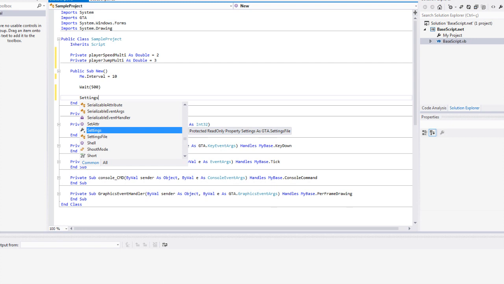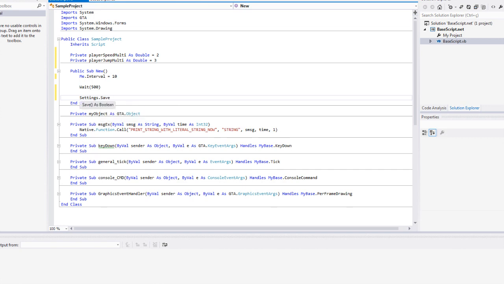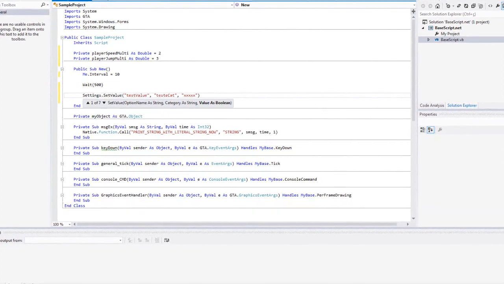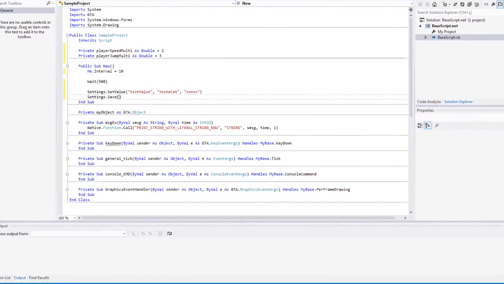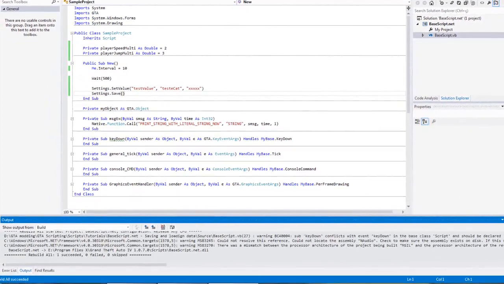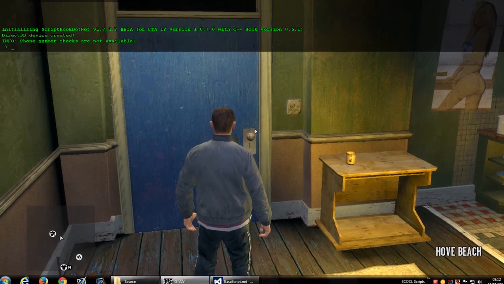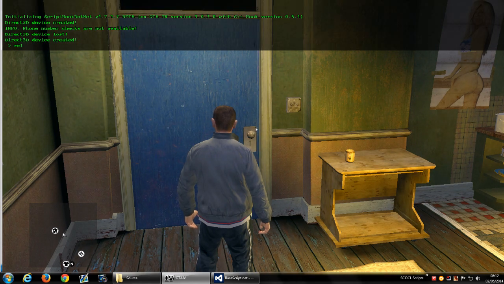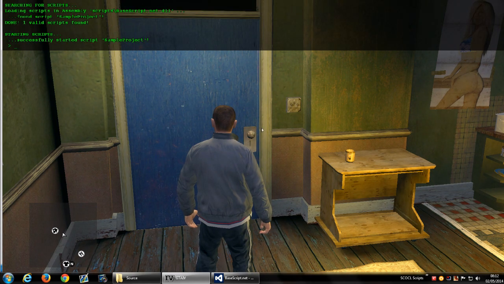The .ini file generated will be the main script .ini file. For example, let's make a test here. I will put settings.setValue, test value, test category, and the value. So after building this project and reloading the scripts, I should have that value in the .ini file.